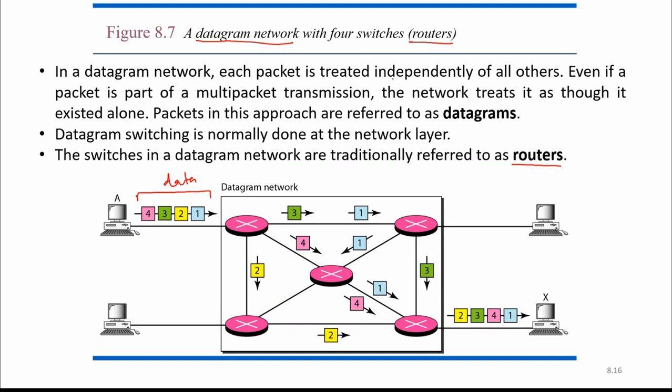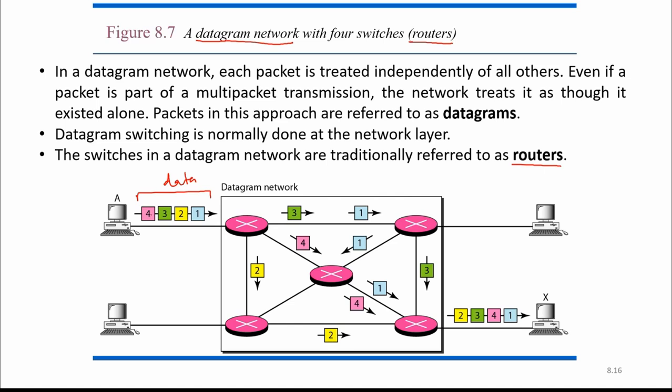each packet is treated independently of all others. Whatever the packets are, they will be treated independently of each other. There will be no relation like this is the first, so it will be given a preference. No, it is not like that. There is no preference given to any of the packets. Also, based on ordering, if this is the first packet being sent, it is not given any preference.